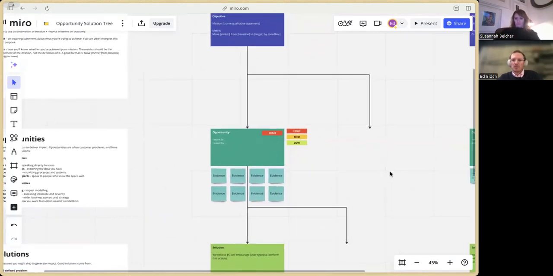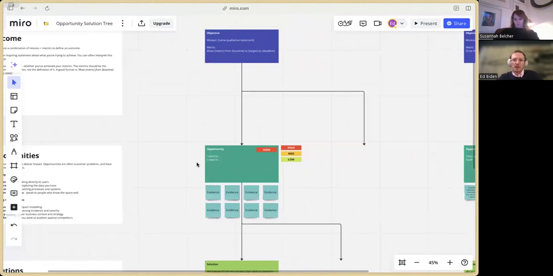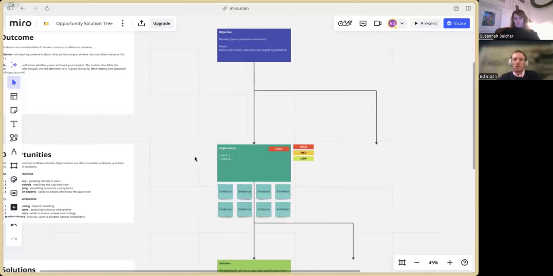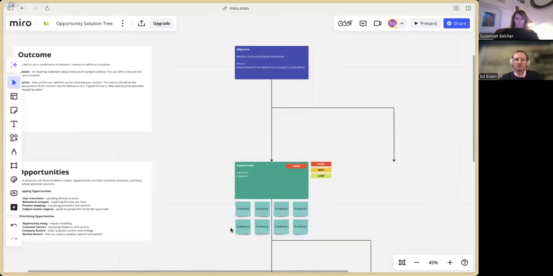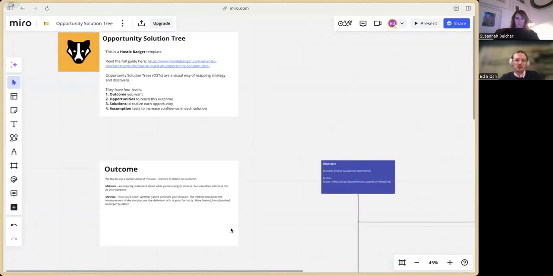The other thing you can do, as I mentioned, is read these side to side. So if you look at, say, the opportunity layer, then you probably have 3, 4 different opportunities side by side here. And when you compare those side by side, you start to get a sense of which ones are the most important, which ones you're going to prioritize. And by prioritizing your opportunities or your solutions, you're developing your strategy, because you're developing a sense of what's the most important thing for me to focus on. So that's why we like opportunity solution trees.